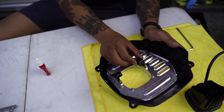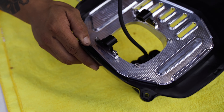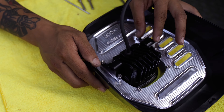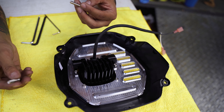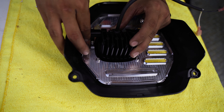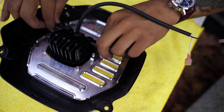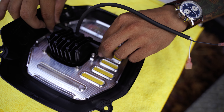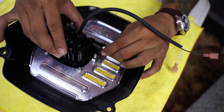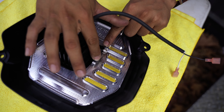Make sure it's a little loose and has a little play so when you install the light you can ensure your fit. Get your bolts and hand tighten — tighten it pretty good so you don't really have any play in between the two brackets. From there, tighten these four bolts down.